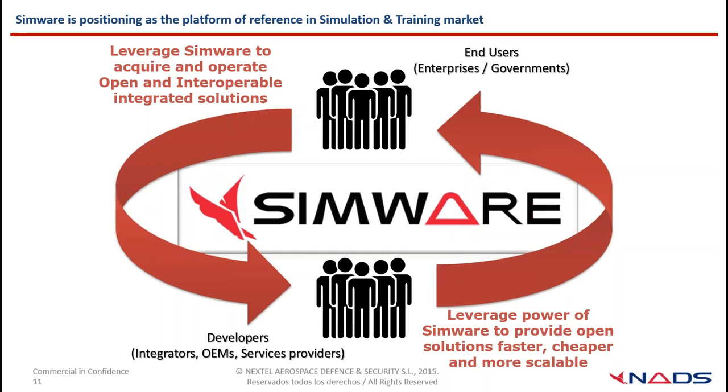In the case of the supply chain, the advantage for the provider is not only that they can share a common reference technical architecture with the end user, but also that Simware itself can help them build their simulator systems much faster, cheaper, and with better capabilities. Simware is not only an architecture; as you will see later, it is a complete platform full of libraries, tools, middleware, and applications that can speed up your development time and your time to market.